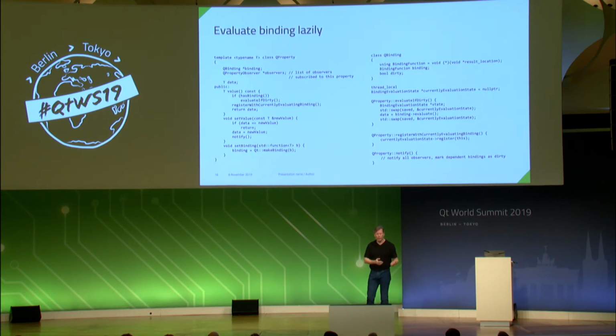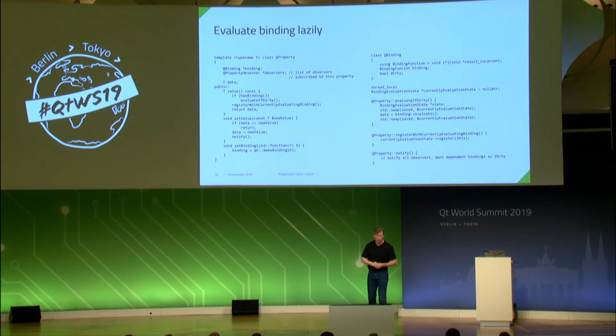What we do then, if we have a binding, we check if it's dirty, and if yes, we evaluate it again. At the same time, we need to register with bindings that are currently evaluating. Let's go back to the initial example: the height depended on the width. So if we ask for the height, and the height binding was marked as dirty, it'll reevaluate itself and call width. And then when width gets called, we need to know that height is currently evaluating, so we flag that one as a dependency. This is the mechanism by which we collect the dependencies that we have and can flag those as dirty later on if our own value changes.